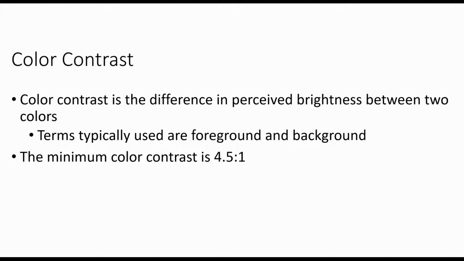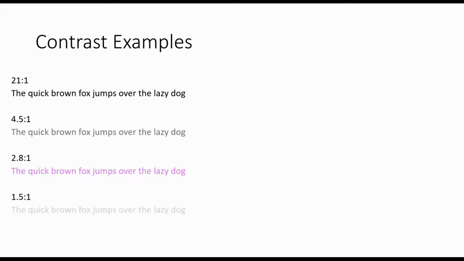If you're curious about the contrast between two colors, maybe of a logo or an image, there are a lot of tools online where you can put in two different colors, and it'll tell you the contrast between them and give you hints on ways to make it a little better: maybe darken one color, lighten another, or change the shade altogether. Just to give you an example of what a 4.5 to 1 contrast is, compared to black and white text at 21 to 1, or going down to the pink or the very light gray below at a 1.5 to 1 ratio.